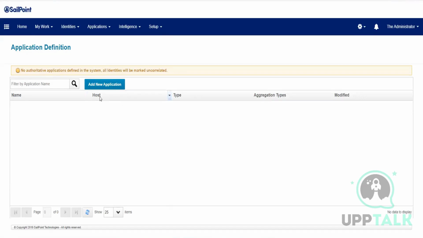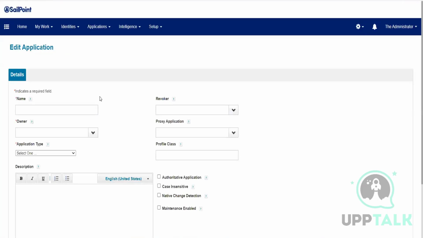So click add new application. And always remember, whenever you are going to do any application onboarding, we definitely require a lot of application data: username, credential, password, what type of application this is, what the application name will be, who will provide IT support for the application, whether the application requires provisioning from Sailpoint or not, how frequently we are going to aggregate the user data, whether it's a critical application or not. Lot of questions will arise, correct?